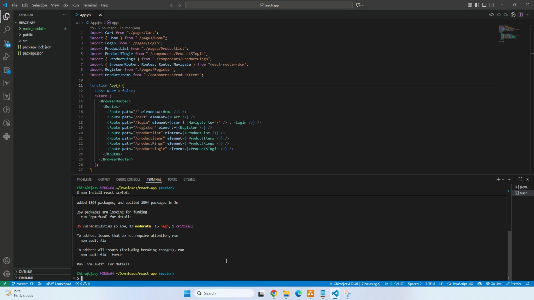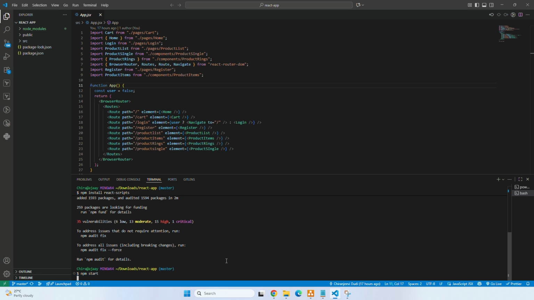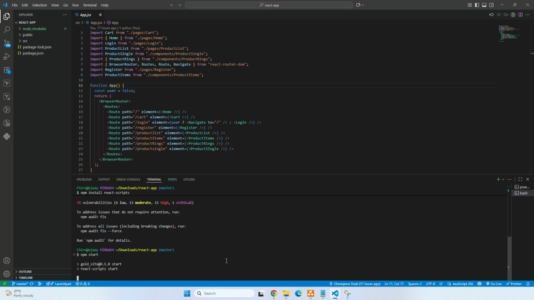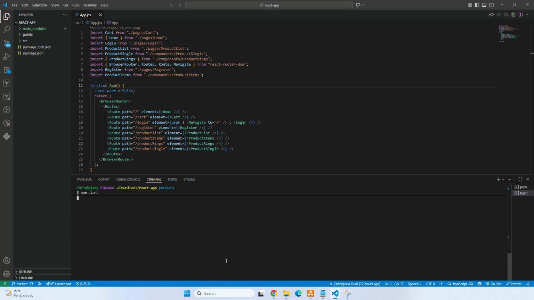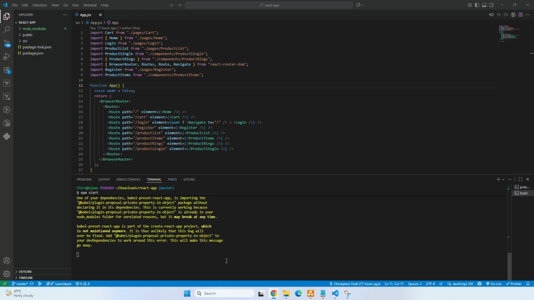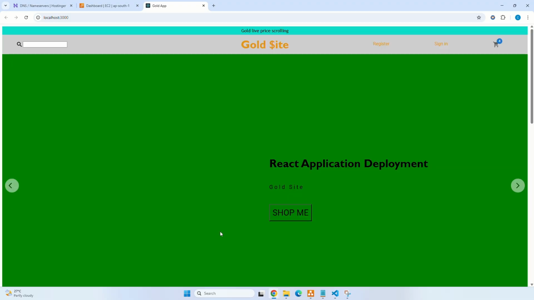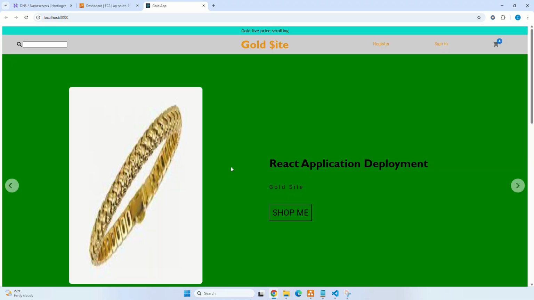So now let's use the npm start command to test our application. Here we can see our React application is working fine in our local.